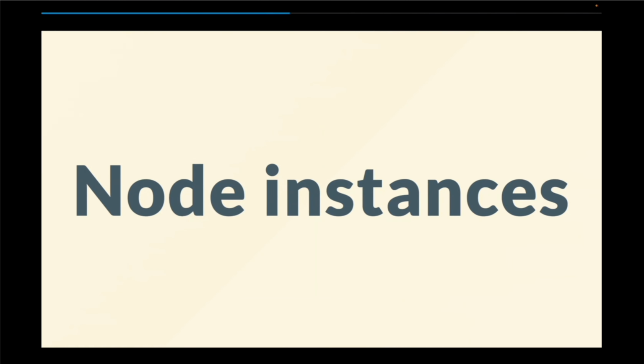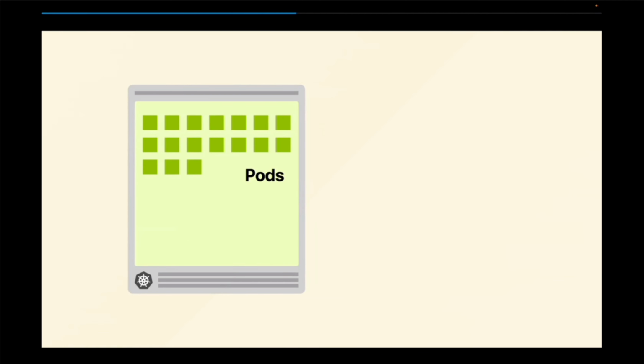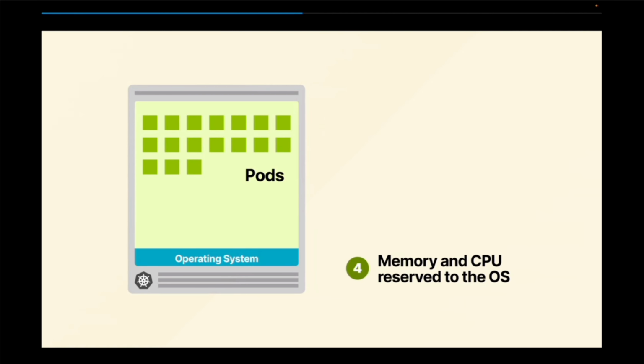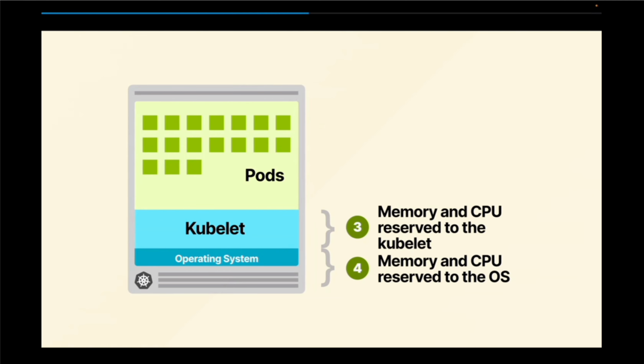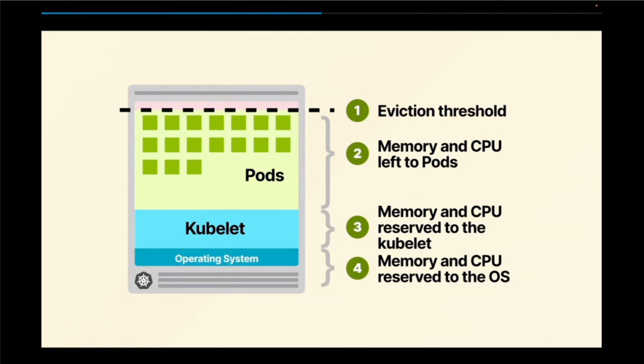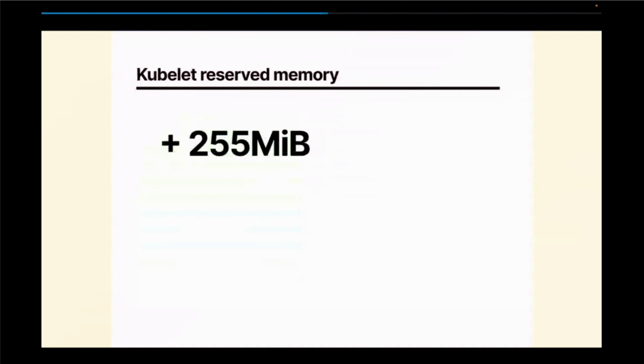But why is this? When you provision a managed instance, you might think that the memory and CPU available can be used for running pods. And you are right. However, some memory and CPU should be reserved for the operating system. And you should also reserve memory and CPU for the kubelet. But surely the rest is available to my pods, right? Well, not quite yet. You also need to reserve some memory for the eviction threshold. If the kubelet notices that the memory usage is going over that point, it will start evicting pods.